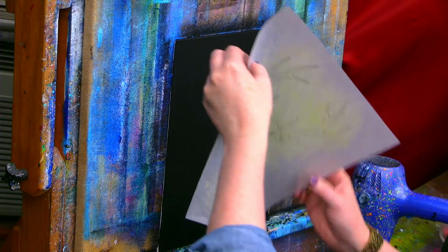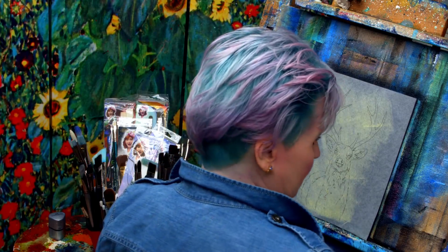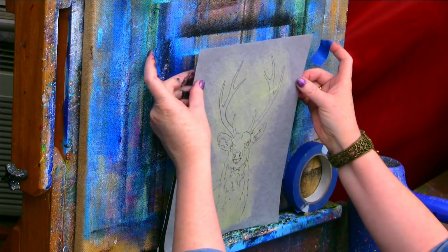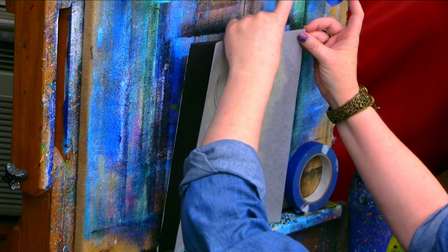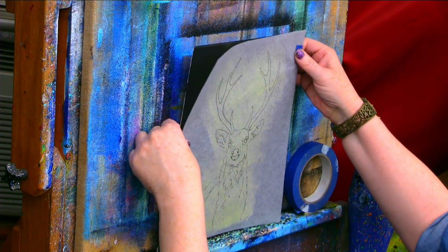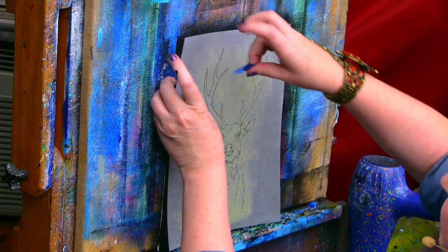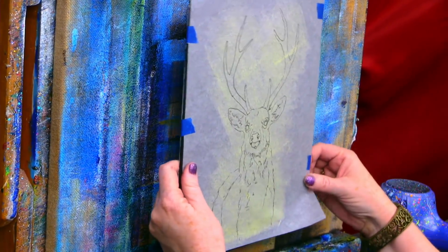So I'll shake off the extra dust. You'll want to place this where you want the image to be on your canvas, so you get a nice placement. I'm going to tape this down. This is painter's tape. That's a low tack tape that won't tear the paint off my canvas or my paper too much. The reason that I tape it down is so that it doesn't shift on me during the transfer process. The other nice thing about this kids chalk, and it doesn't have to be any brand, this is not a brand recommendation, is that you just want something that will come off very easily with a little bit of a damp brush, so that you're not stuck with yellow or white or pink lines.